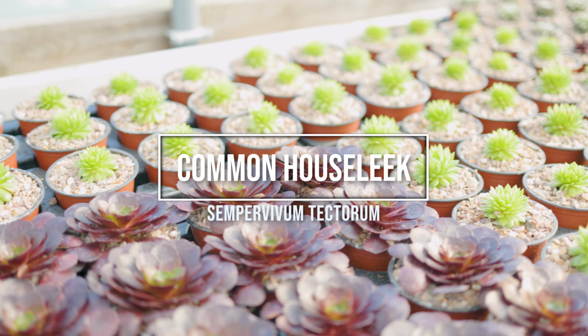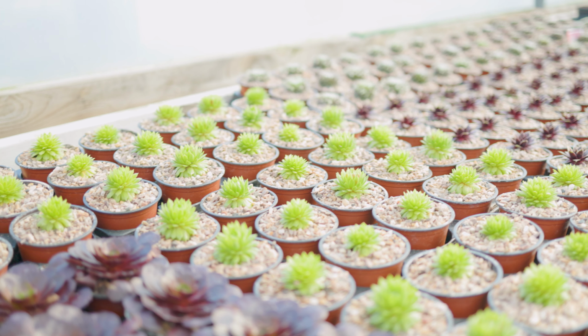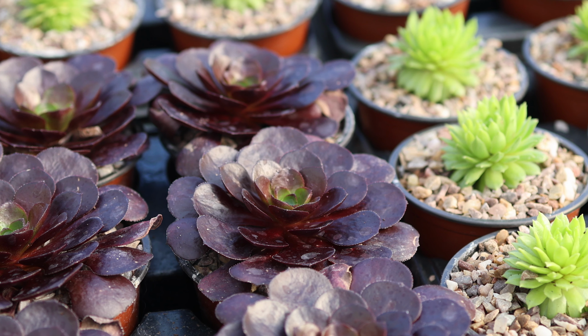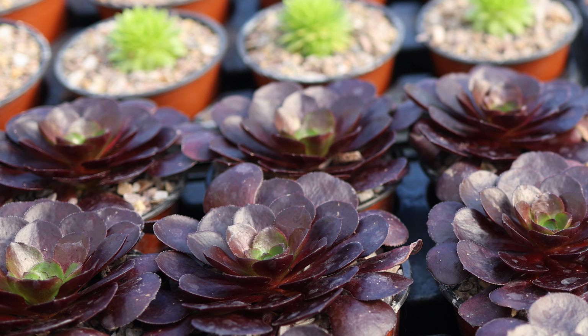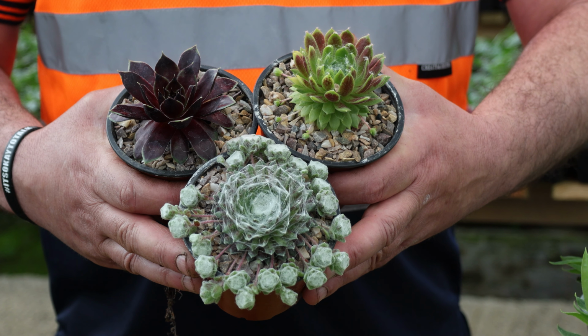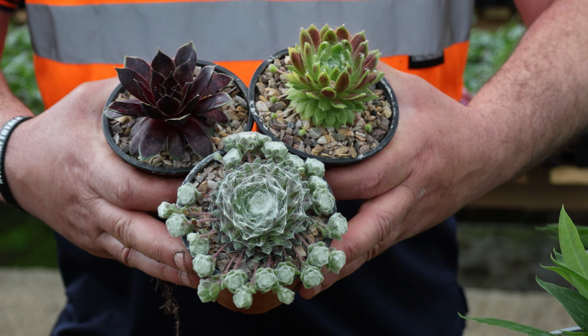Today I'm going to do you a feature plant, and the feature plant I'm going to do today is Sempervivum or House Leek. It's a massively versatile plant. One of its standout features is it's absolutely drought tolerant. It takes up very little root system, so you can grow it almost anywhere in anything.